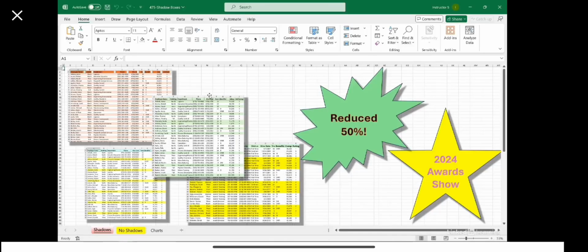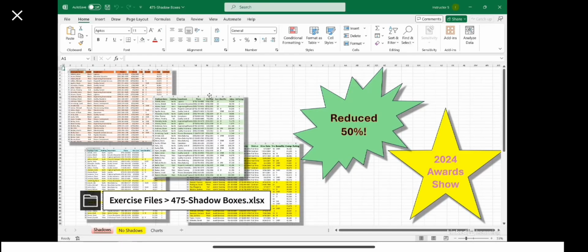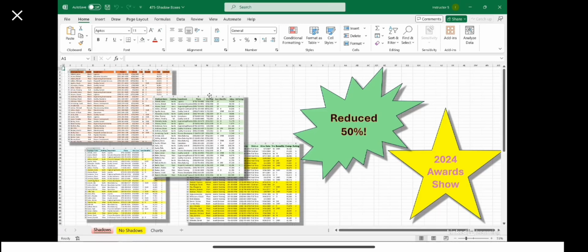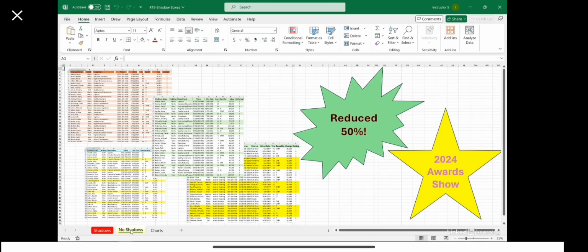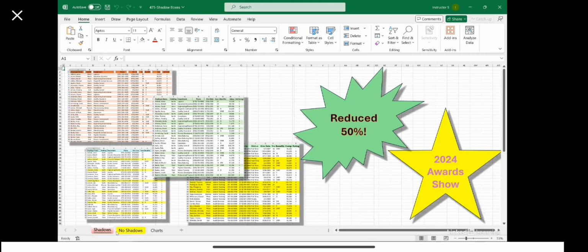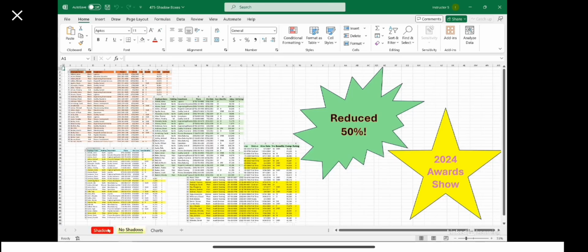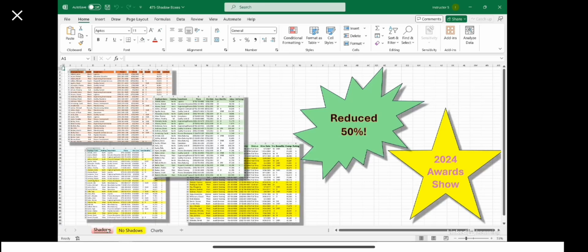We're looking at a worksheet with a series of images. What they all have in common is they have shadows. It'd be hard pressed to say this is the most important feature in Excel, but it certainly can add some life and livelihood to certain worksheets. The next worksheet over, by the way, has exactly the same images, but without shadows. As we bounce back and forth, you can certainly see the difference. And when you're using pictures, you might want to consider those as well.